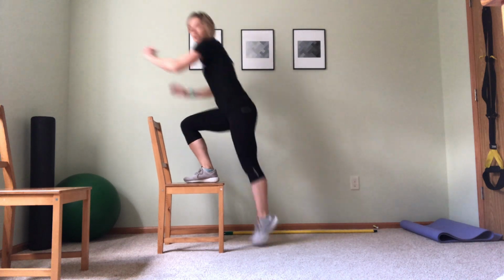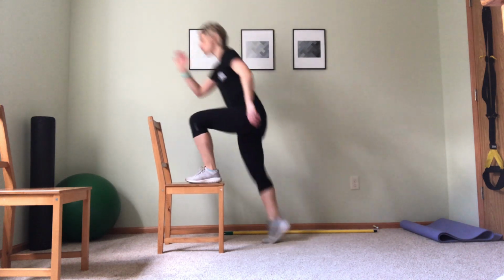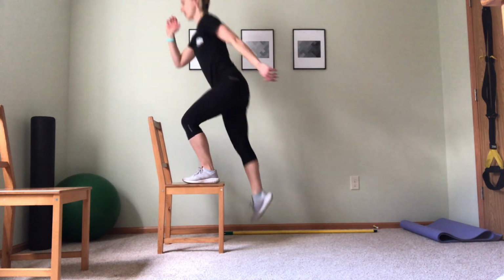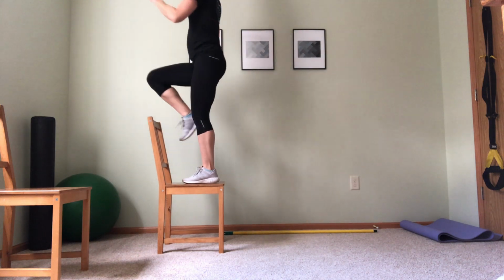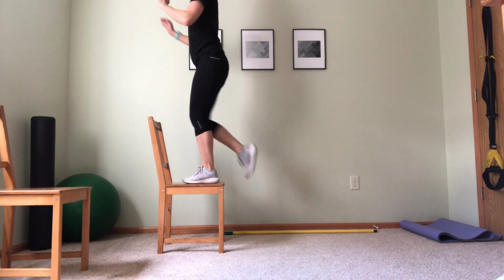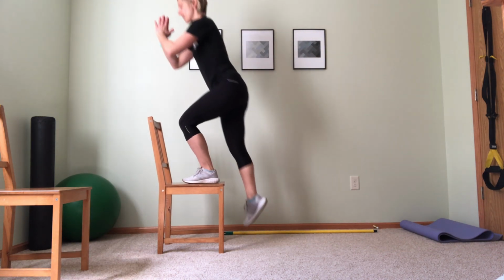Good. 5 seconds. 3, 2, 1. Great job. We're switching legs right into it. Here we go. Good. Chest is tall. Really focus on driving through this heel to step up. This leg that's on the chair is doing the most amount of work. Step down close to the chair with your other leg.